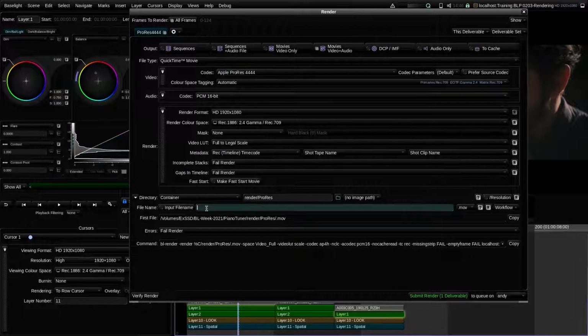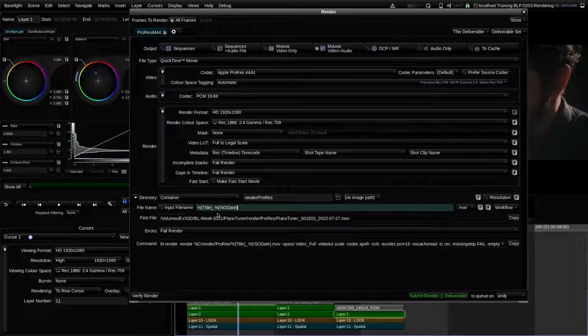We always start with the percent character and then the metadata value that we want to use in curly brackets. So I type title here and note that all of these expressions are case sensitive. If I hit enter now, we can see, so now our QuickTime file would be called Piano Tuner Season 1, Episode 1. But what if we need to render it again on another day? So that's why let's add today's date as well to it. And there's an easy shortcut for that.